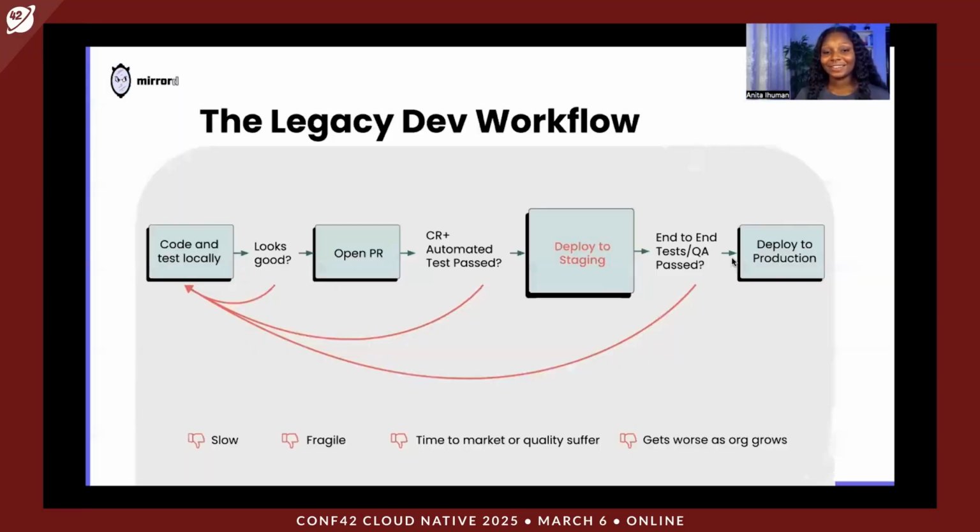So let's get in. First off, let's think about the traditional development workflow for a second. As developers, ideally, you'd want to just write your code base, right? And then once it looks good, you create a pull request, it runs through the automated tests, and the process just goes on smoothly. You quickly iterate whenever a fix comes up, and then you deploy it, right?